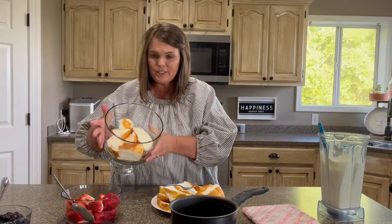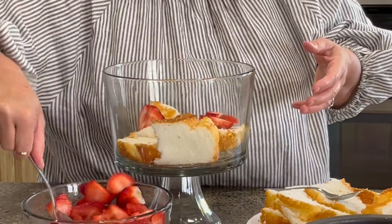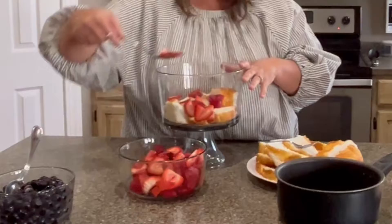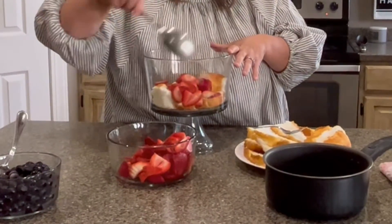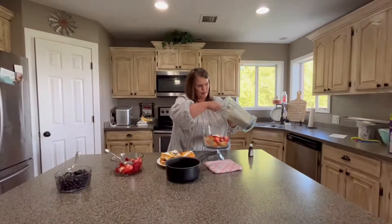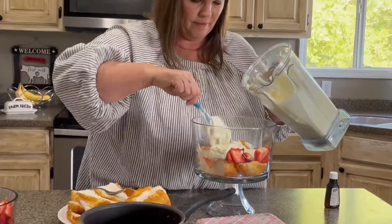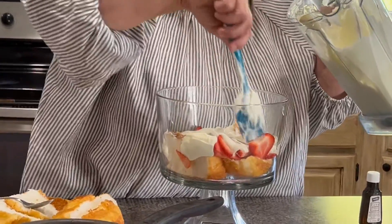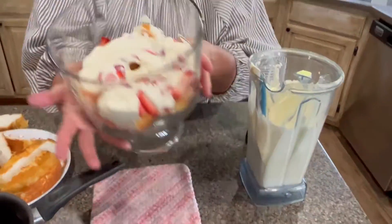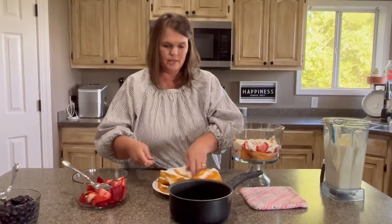Okay, so I have the first layer down. What we're going to do next is put a few strawberries on that layer - just throw them in. I like to put some things right along the edge when I make trifles so it adds color, just like that. Next we're going to come over here and just plop - is plop a word I can use - some of this yummy cream mixture right on top. I'm going to kind of smooth it around. Look at that - you can see the trifle starting to come together on the side. Pretty in the bowl. Okay, let's add some more cake.